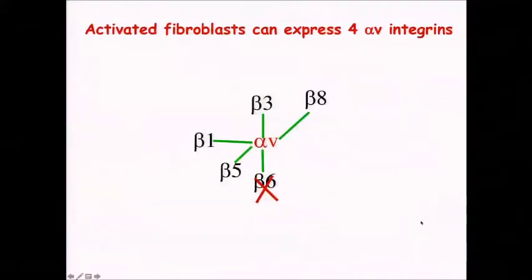So from these experiments, we had no idea what that other alpha V integrin was. It's not beta 6, I told you. So we were fortunate because we'd already made beta 5 and had conditional beta 8 knockout mice. We obtained beta 3 knockout mice, and we could show with a series of boring experiments that alpha V beta 5 is not important, alpha V beta 3 is not important. We did a double knockout of beta 3 and beta 5, that didn't do anything. We deleted beta 8 from fibroblasts, and that didn't do anything.